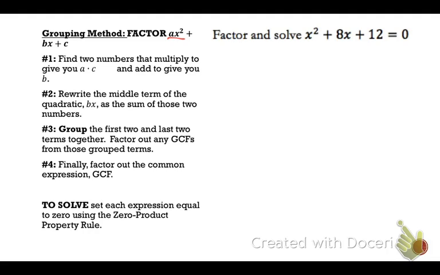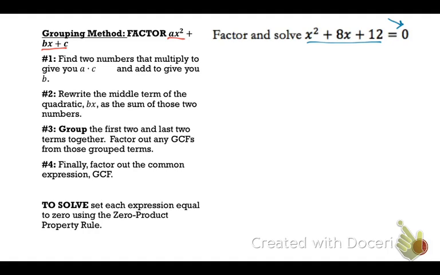So I'm going to go through these steps with you. And at first it will seem kind of cumbersome, but then it will get easier the more that you do this. So we're going to start with the trinomial x squared plus 8x plus 12. And notice that this is actually an equation. It says equals 0. So after we factor it, we're going to solve. We're going to find the solutions, if it has any, and that's the value of x when y equals 0. And y does equal 0 here.